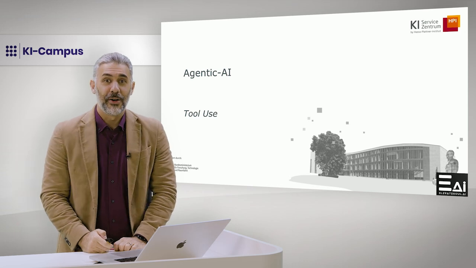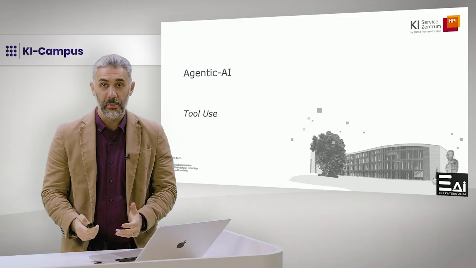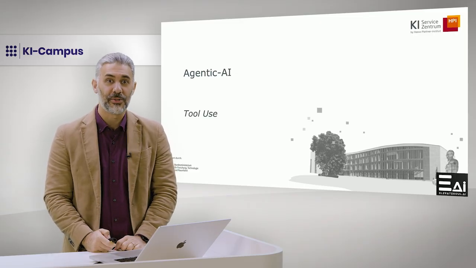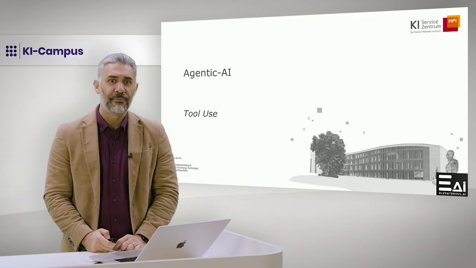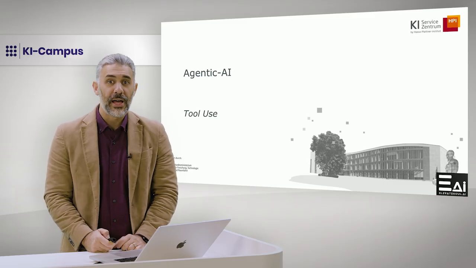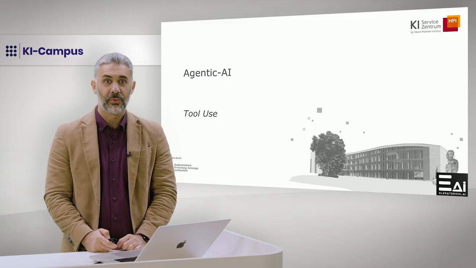In the previous video, we focused on how LLMs use context, instructions, and memory, but LLMs have a fundamental limitation. Large language models generate text, but they do not have access to current information in the world, and for many tasks, existing tools like calculators or search engines are far more relevant because they are built for that specific purpose.